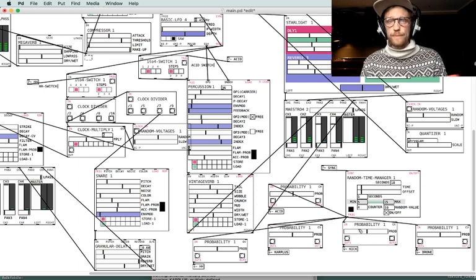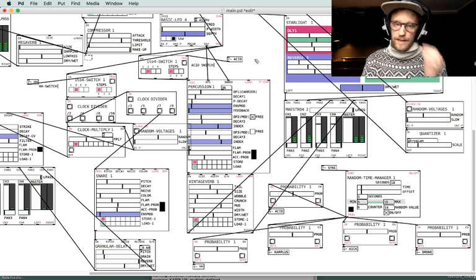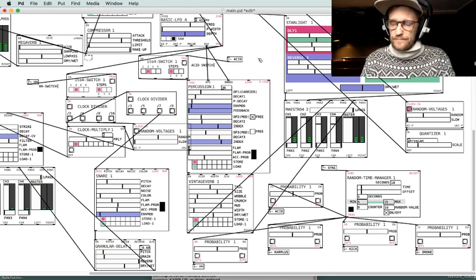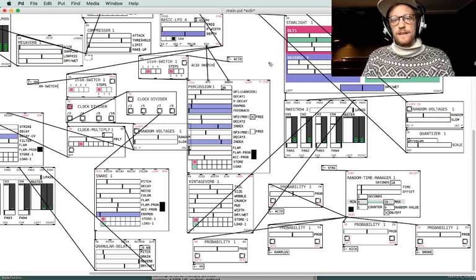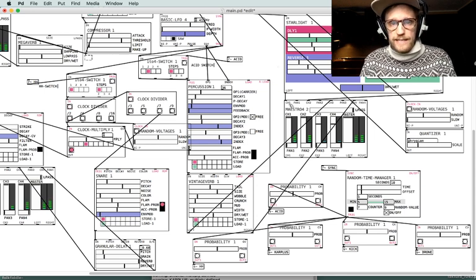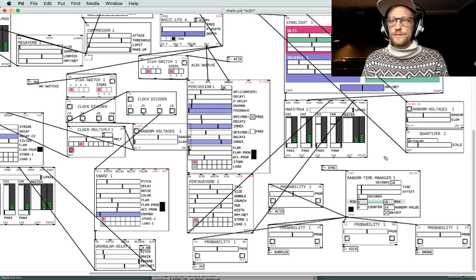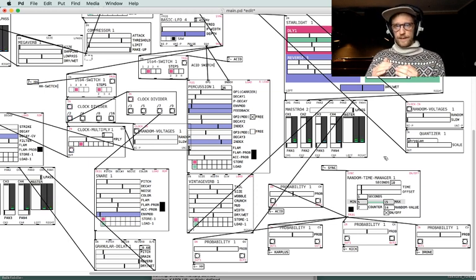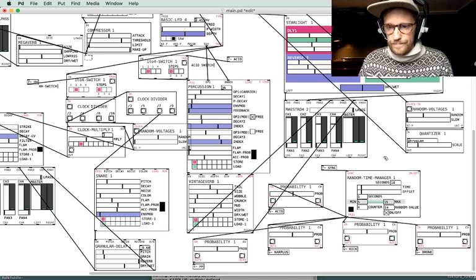But something like this would be a starting point for patches for me, and then I would try to advance by adding material or adding more switching mechanisms to have it be even more interesting on a larger time scale.